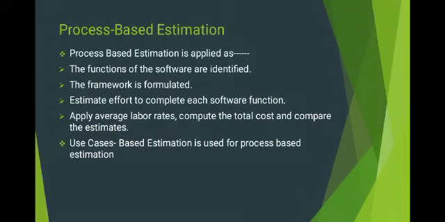The next technique is process-based estimation. Process-based estimation is applied as follows: the functions of the software are identified, then the framework is formulated for those functions, the effort to complete each software function is estimated, the average labor rates are applied, the total cost is computed and the estimation is compared.